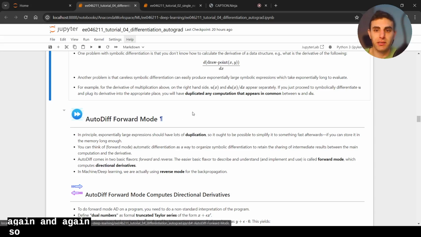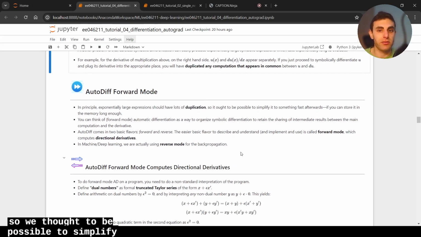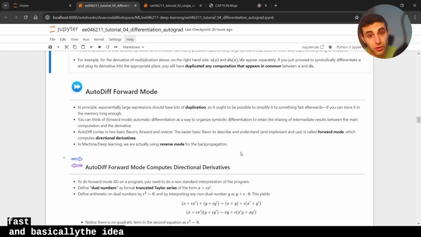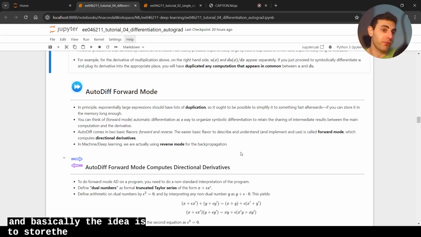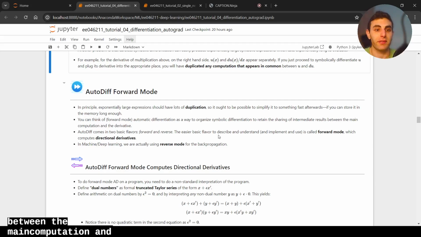So it ought to be possible to simplify it to something fast. The idea is to store the derivatives in memory for some time, so we can use them in the future. You can think of forward mode Autodiff as a way to organize symbolic differentiation and retain the sharing of intermediate results between the main computation and the derivative.